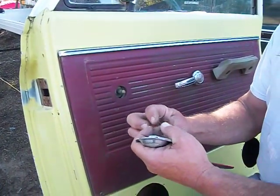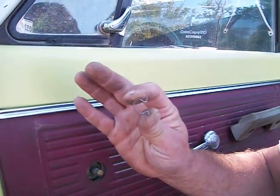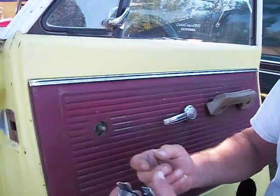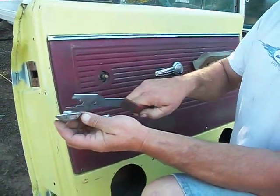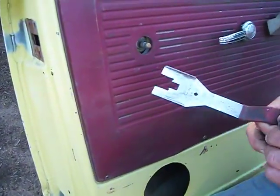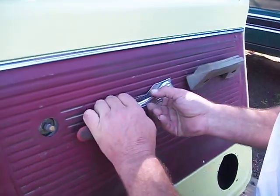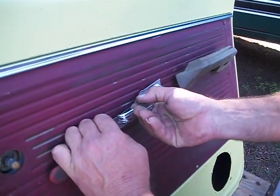These are called Jesus clips. The reason they're called Jesus clips is when they fly off and you can't find it, you go, Jesus, where am I going to get another one of those? As you can see, this tool fits in the slot on the back side of the handle. Door handle next. See, there went the Jesus clip.